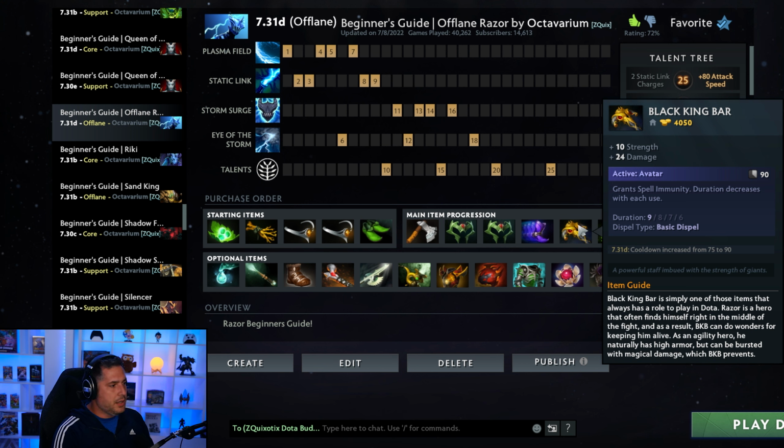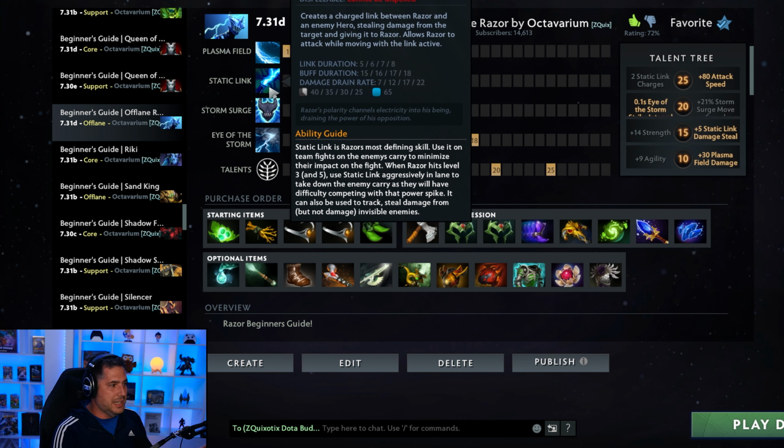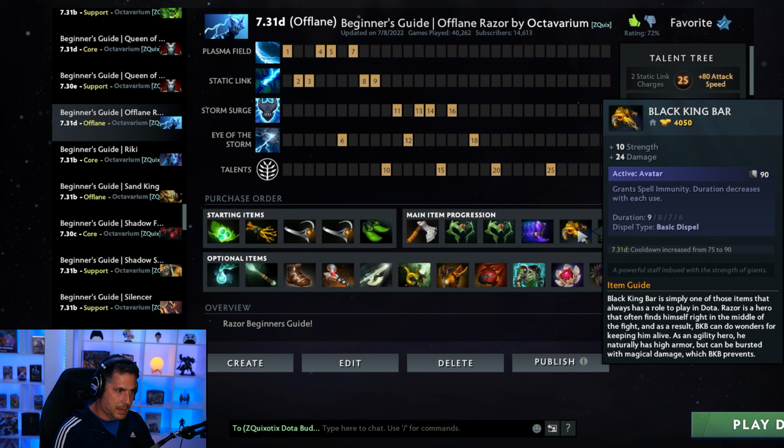Because think about it. You can't really spell steal from anybody, but what you can do is you can steal the physical damage that someone's doing to you. So if you're against a PA, you can Static Link the PA and the amount of physical damage they're doing is going down. But a Skywrath Mage is still going to pump you with an insane amount of damage. That's where BKB comes in.